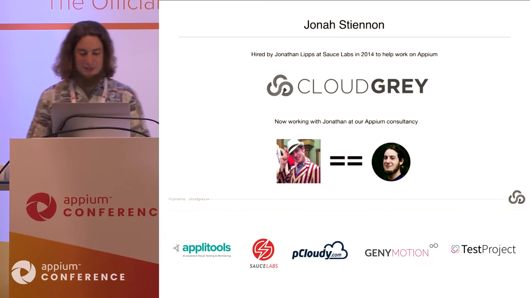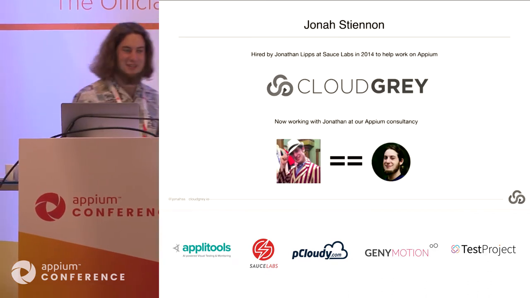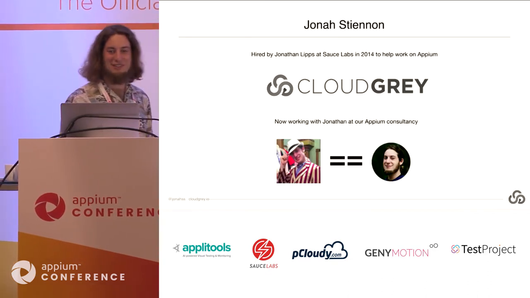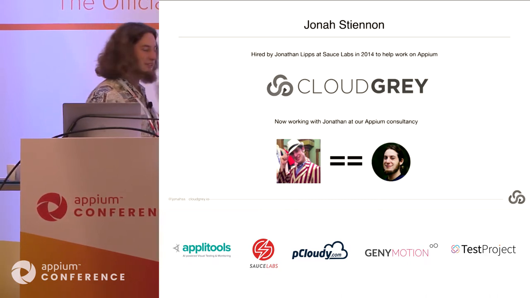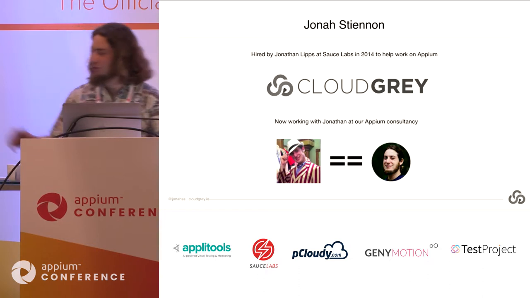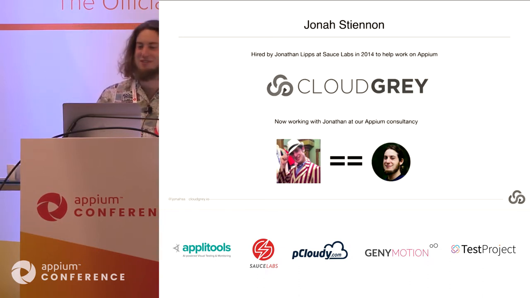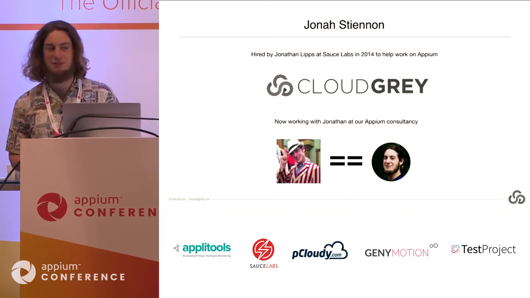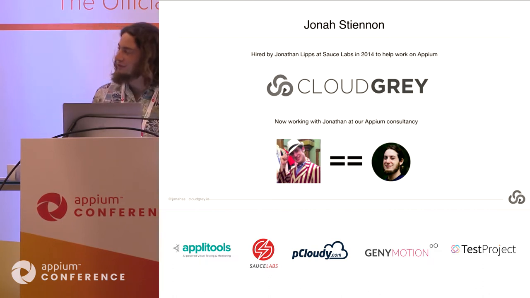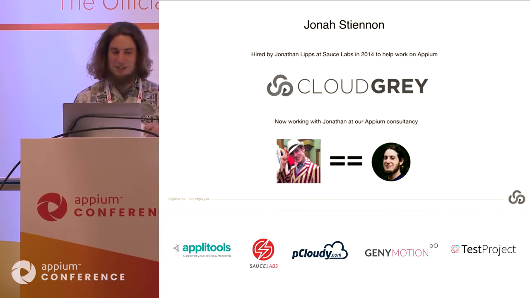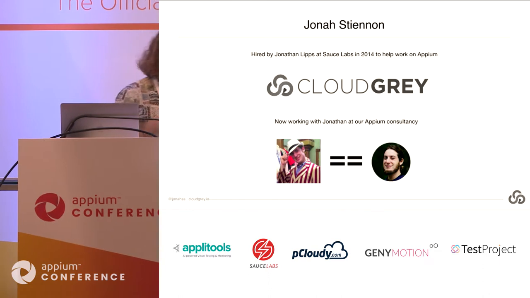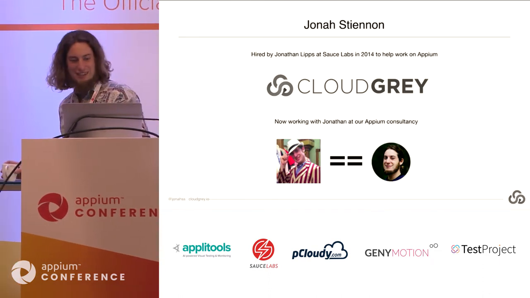Just, I guess, quick intro of myself. I'm Jonah. That's my GitHub picture from a long time ago, but I can't change it now because then people won't recognize me. But you can also see how the styles have changed over time. Circle pictures are in. Actually, that's probably a little bit old, so maybe we'll go back to squares next, or maybe we can have hexagon photos. Anyway, I also want this talk to be kind of interactive, so if any of you have anything, we'll get there in a second.